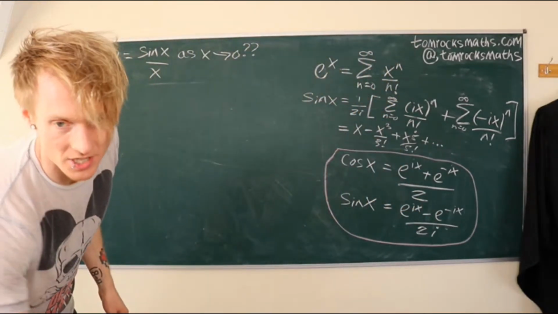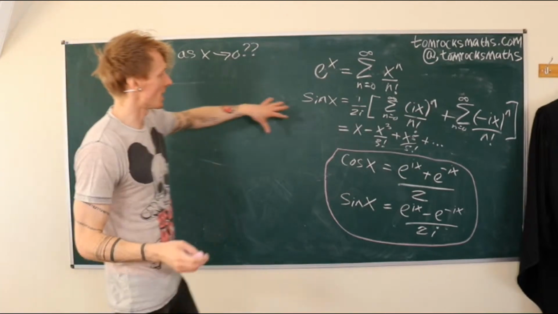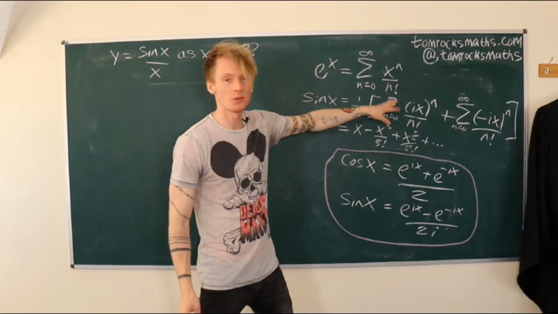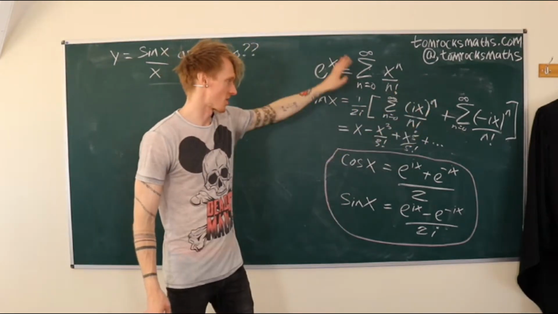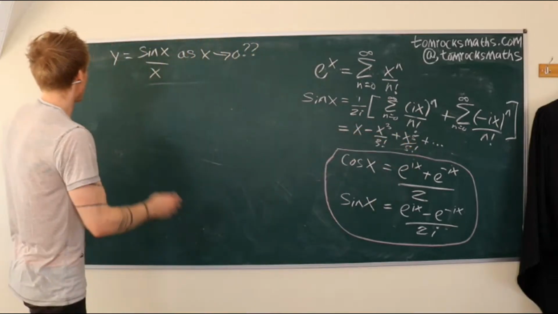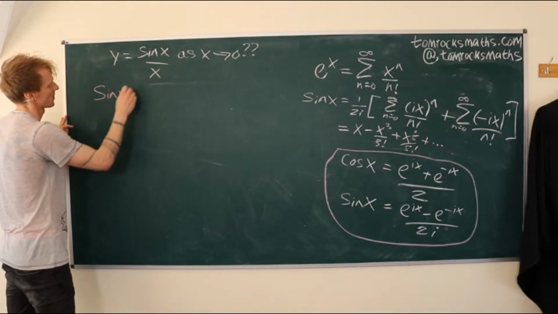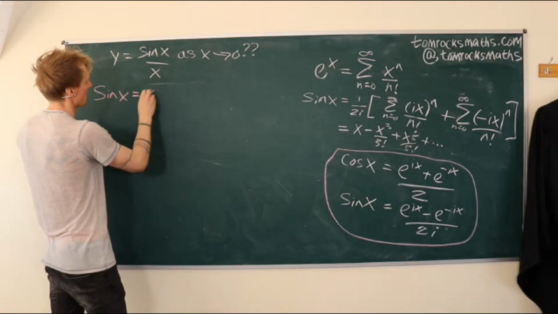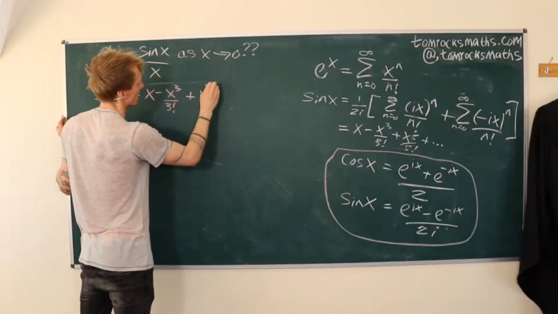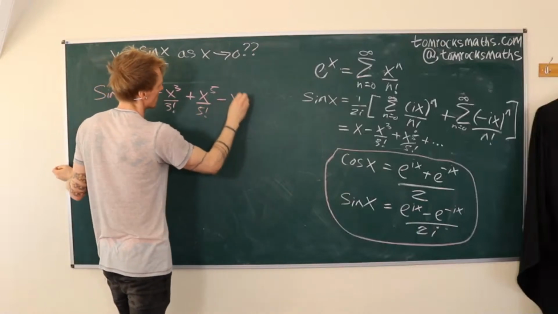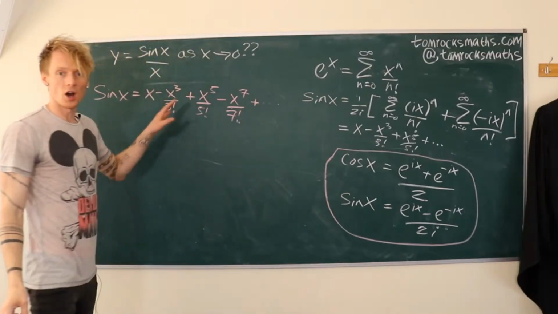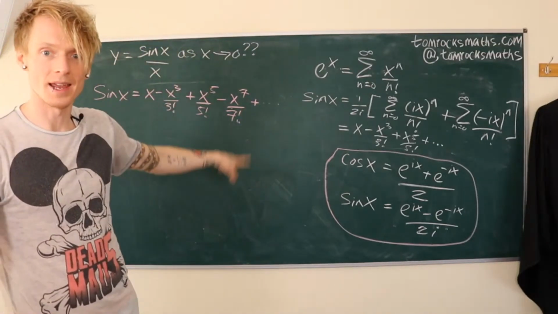So what you end up with is your sine power series. I highly recommend that you actually expand out a few of these terms. Just do n equals 1, 2, and 3 for each of them, and convince yourself that the right terms cancel and you get just the odd powers. So what you end up with is that sine of x is equal to x minus x cubed over 3 factorial plus x to the 5 over 5 factorial minus x to the 7 over 7 factorial. And you just carry on. So it's all the odd powers of x divided by that number factorial.